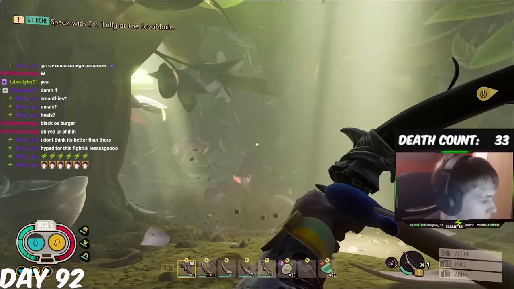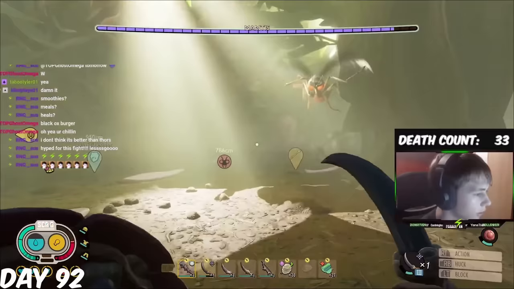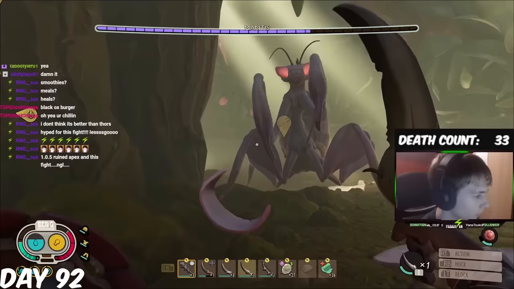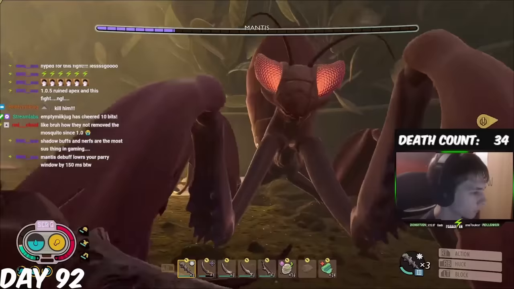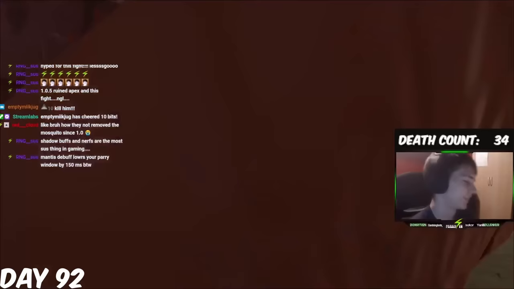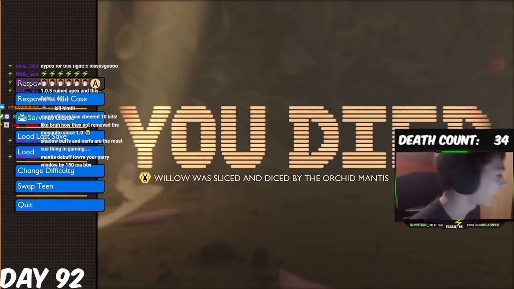Attempt 2, let's go. A mosquito decided to join the fight mid-battle and hit me right as the mantis attacked, killing me. Attempt number 3, the mantis decided it can jump in place, causing it to hit me twice in quick succession, which cannot be perfect blocked, causing me to die guaranteed every time.